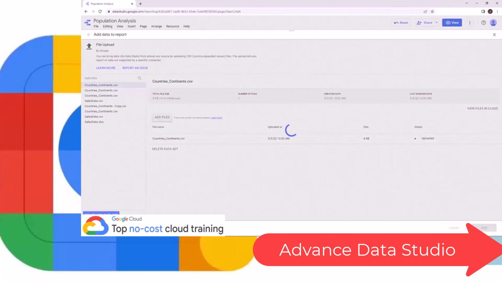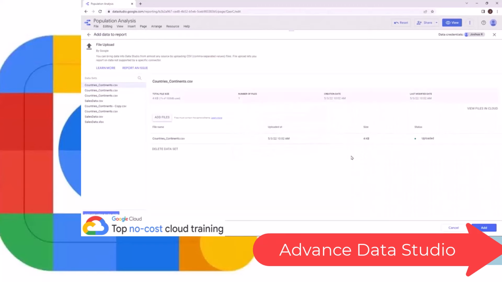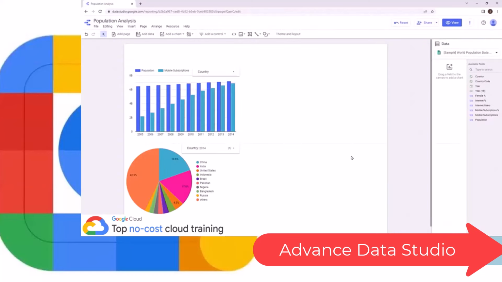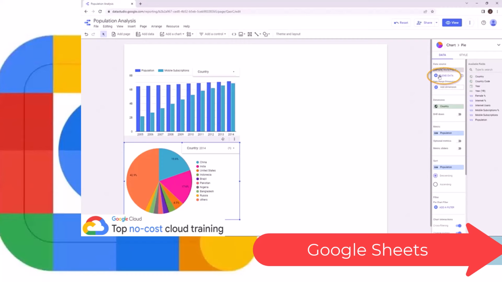Now go ahead and click on Add, and then select Add to Report. Google Data Studio has now connected with the new source data. What we now need to do is create a blend. I find the easiest way to do this is to select the chart that we wish to enhance. On this occasion, it's the pie chart. You may actually need to click on it twice to bring up the option that we need. And next, go ahead and click on Blend Data.